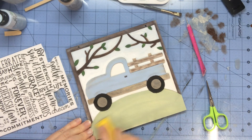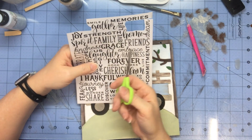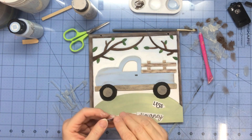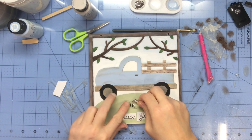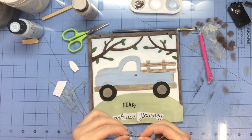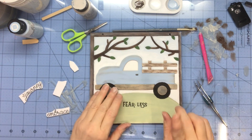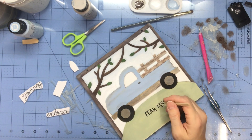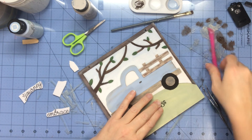Now I'm wanting to add these decals. Since I used chalk paint, I'm going to do a little sanding and wipe it down really, really good. Now I'm going to pick words off here that kind of make sense to me, cut them out, and lay them down where I want them. Then I'm going to take my tweezers — now if you touch this transfer it's going to transfer on your hand or anywhere it sticks, and once it sticks it's stuck — so you've got to be very careful. I'm going to rub these down first using whatever I've got.